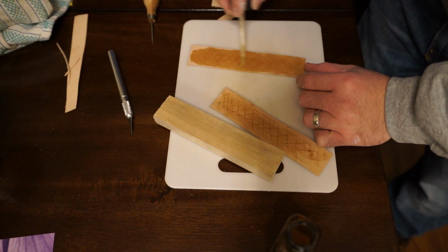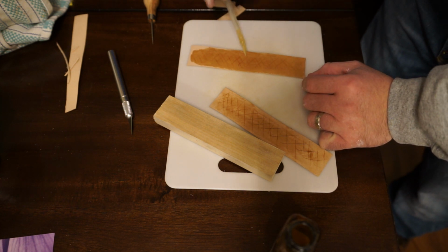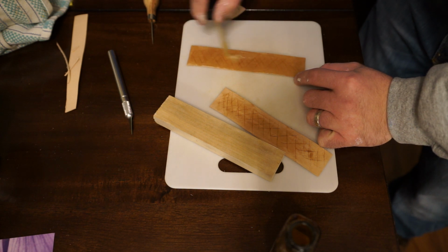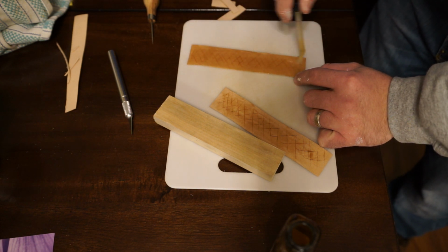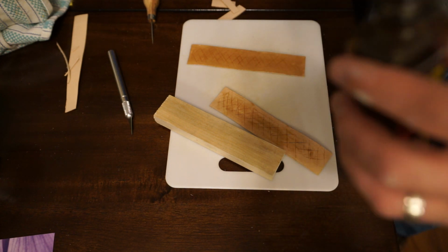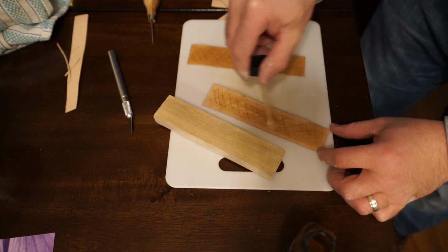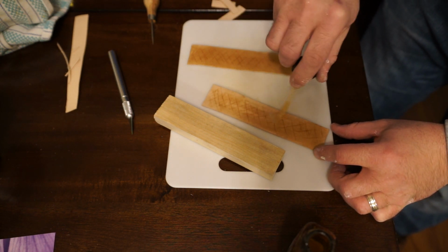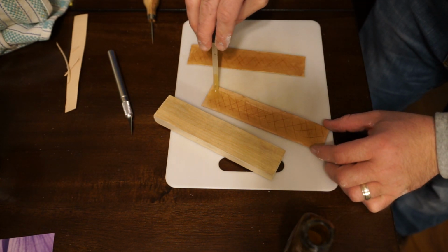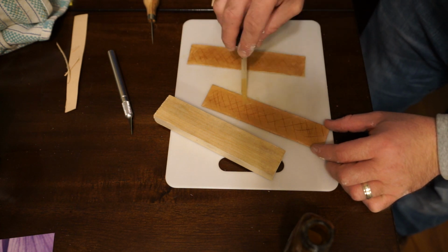To scratch the surface of the leather, being that I'm putting glue on the smooth side of the leather, you can either take sandpaper to it and scratch it with sandpaper, or do like I did, and I just basically scored it with an X-Acto knife. I used the point of the X-Acto knife and just kind of made like a grid on it. And I find that that's fairly easy. When I make customer strops, I use sandpaper just because I find that it gives the best contact.